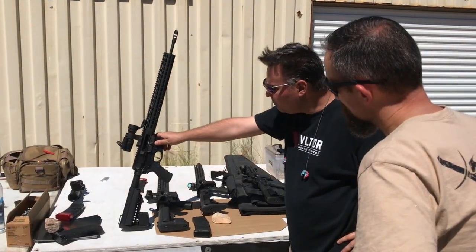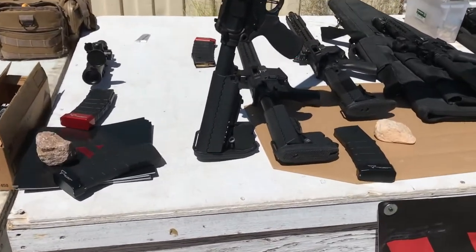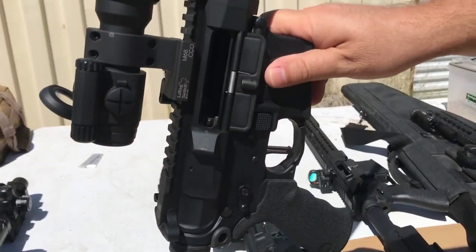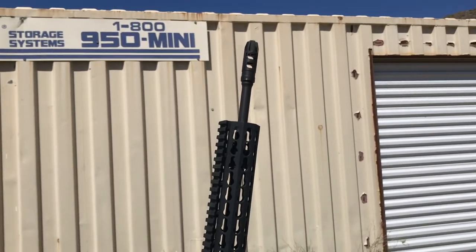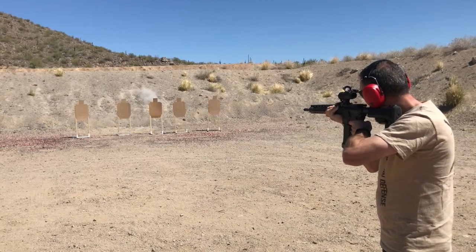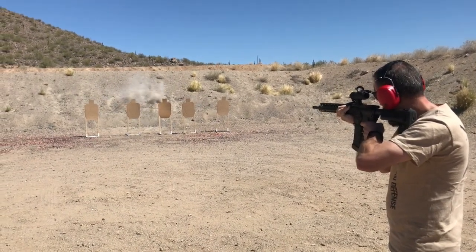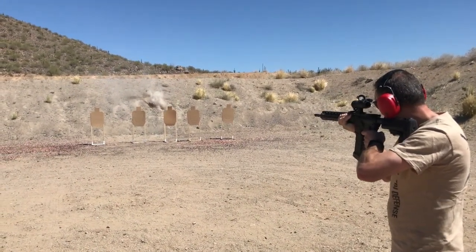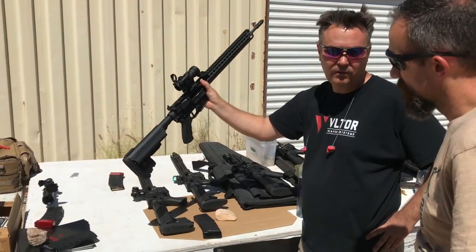Again, similar to what we just saw, but more of a full house size three gun setup. So again, the monolithic upper, a slightly longer, heavier iMod stock. This one has a 3-ounce carbine buffer, JP lightweight bolt carrier group, Faxon 18-inch barrel with a rifle length gas system, pellet adjustable gas block, and a VG6 lightweight nozzle brake. So this is a big tuned three gun. You'll notice with the optic, this is probably sub 7 pounds.